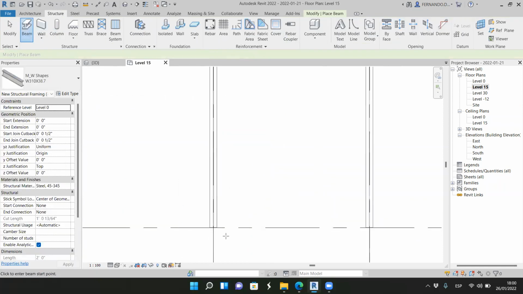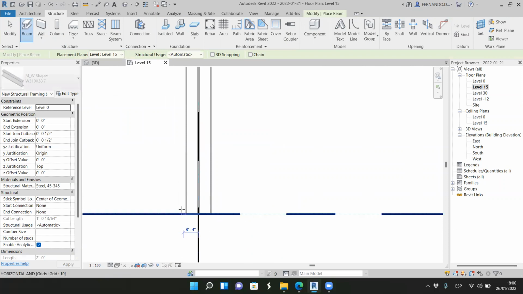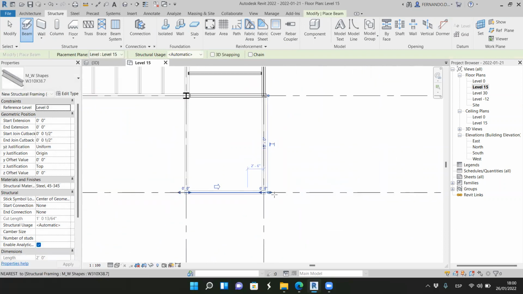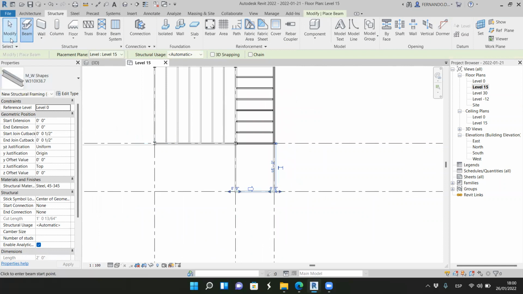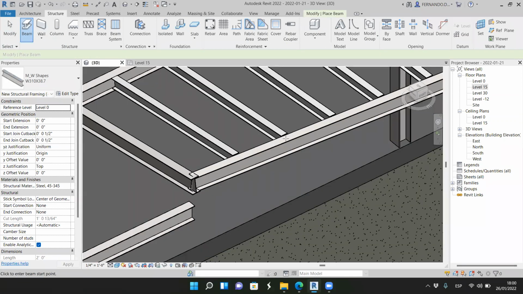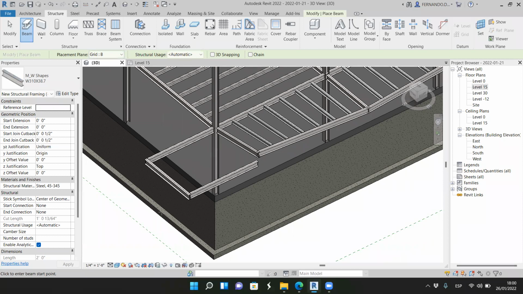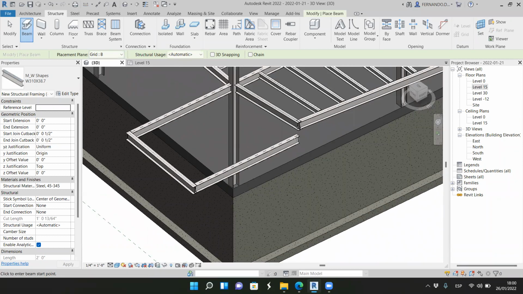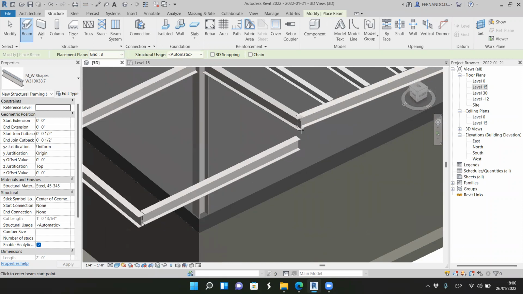And there you go. Let's look at the 3D. Yep. Yes, this is not working because there's a gap here.